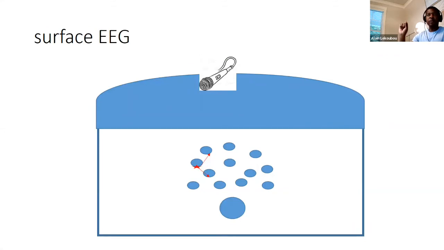The way you need to understand the surface EEG is to just think about a microphone on the top of a roof, and then you have an orchestra playing. That microphone is trying to capture the sound, trying to know exactly where the musician playing the wrong note is located. And there are multiple microphones, right? You have 20 microphones. Those electrodes are microphones. You have many of them trying to cover the whole roof and see where the spikes are coming from. This is just an echo of something that started here and then spread.